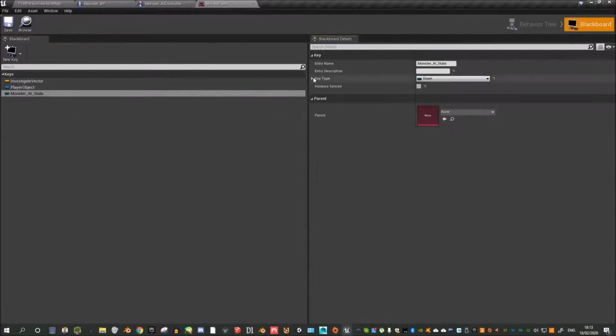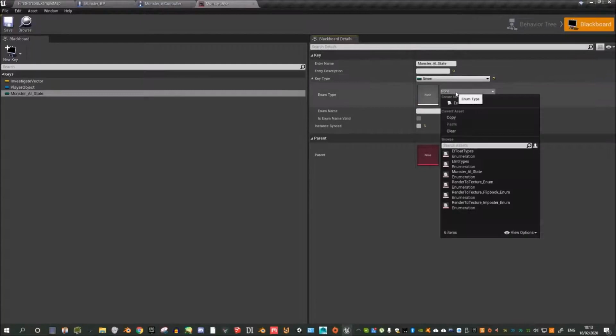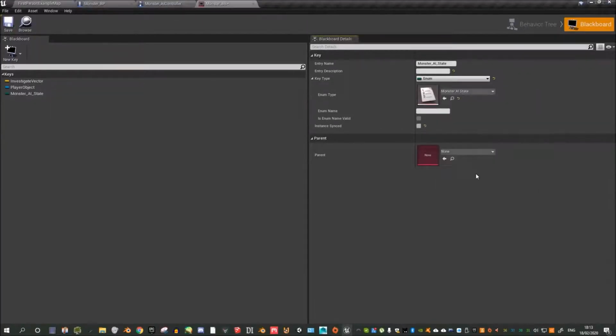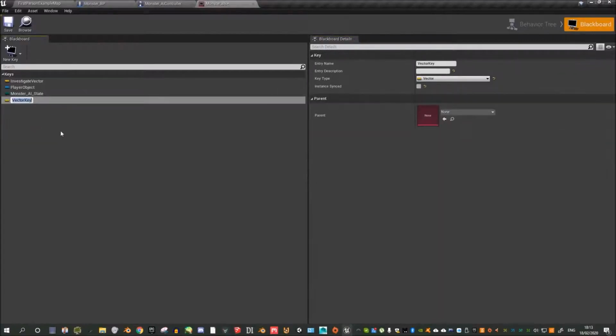Expand key type, and we're going to choose the enumeration that we've made, which is the monster AI state. And the last variable we're going to make is a vector. We'll call this starting point. And we are all done in the blackboard.